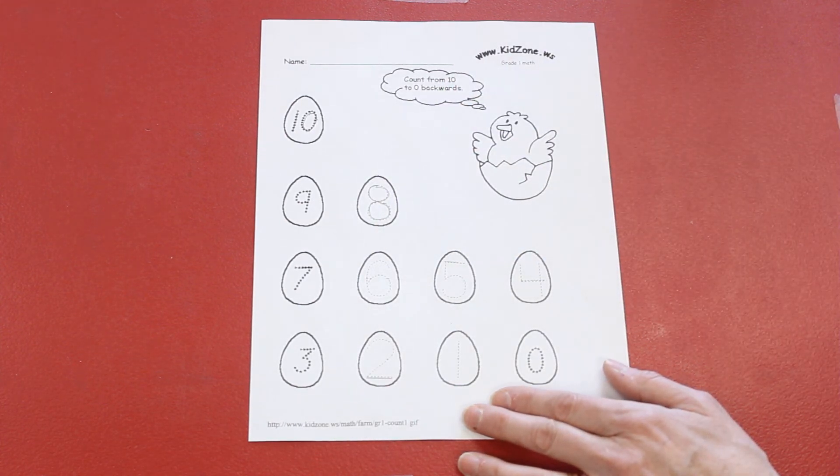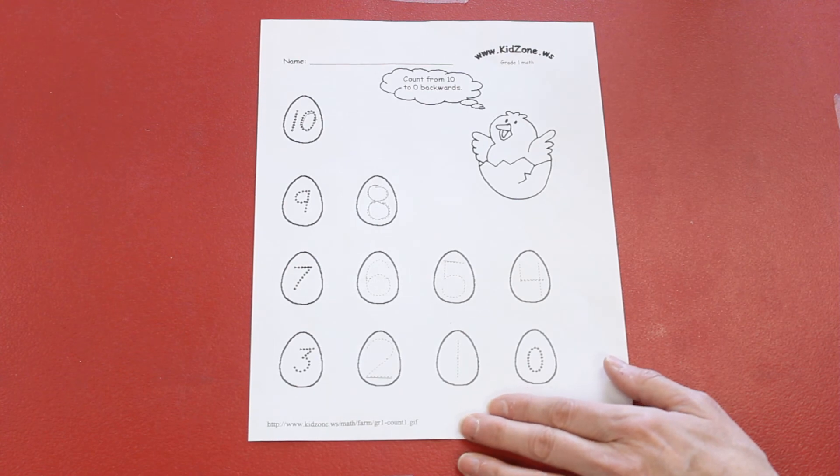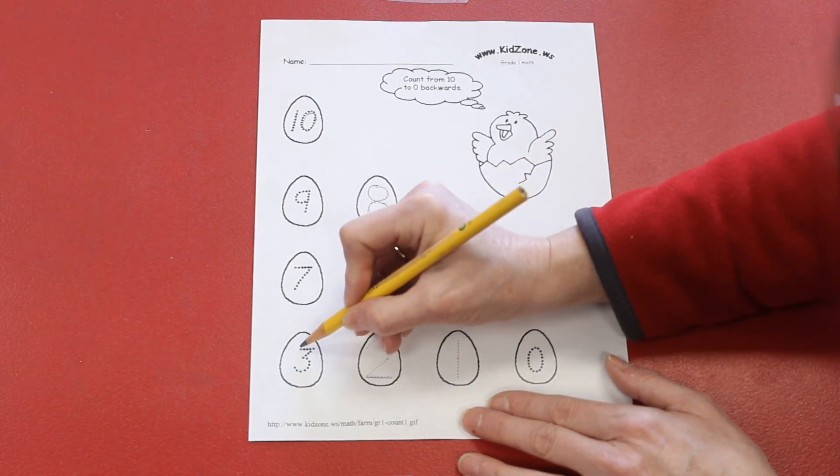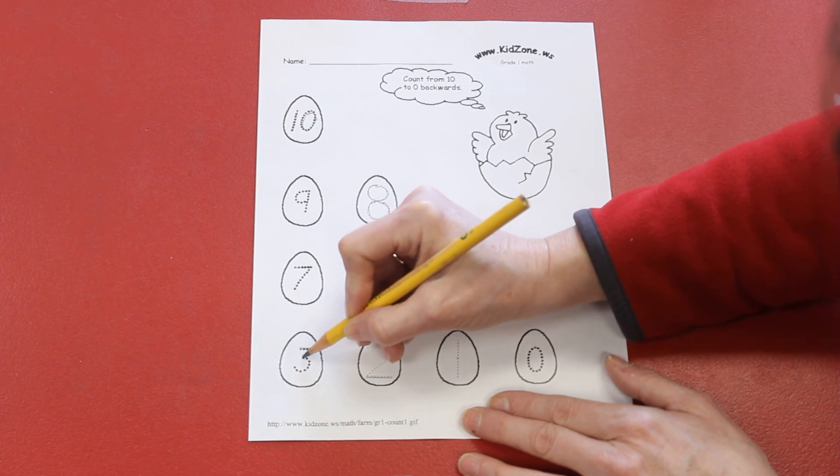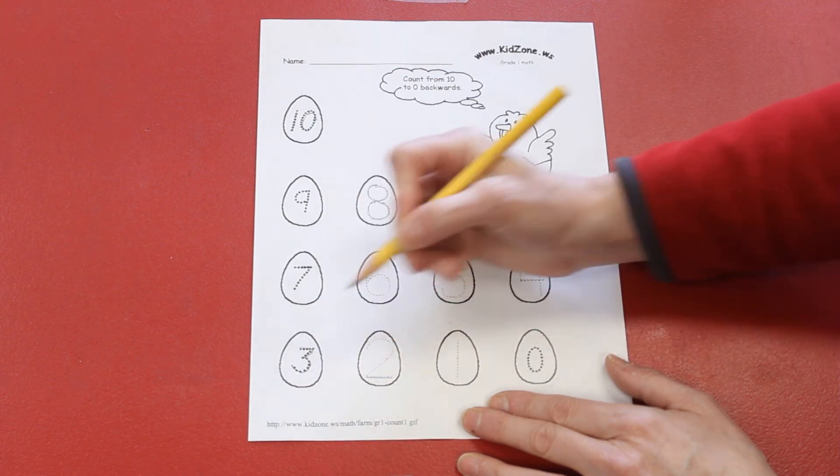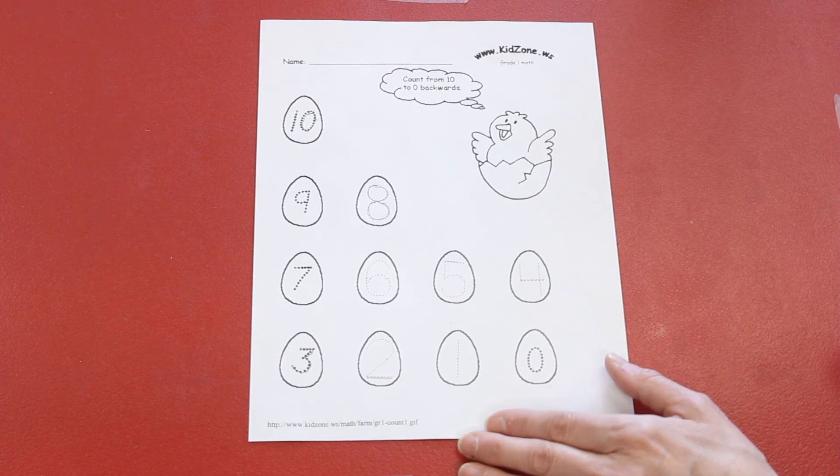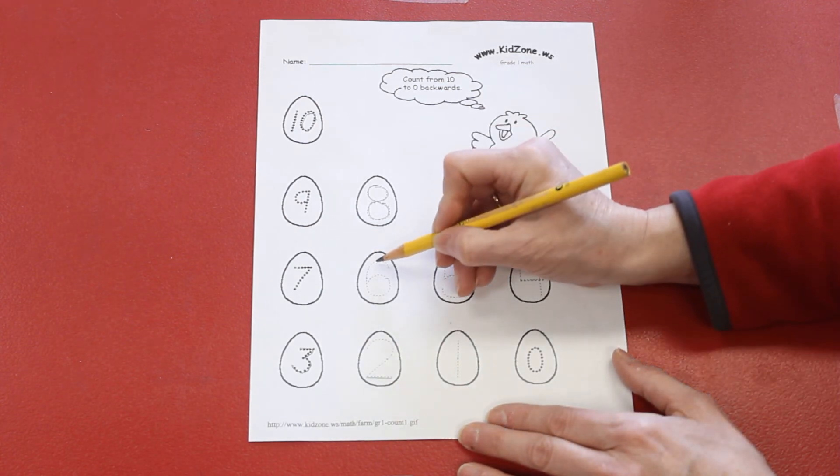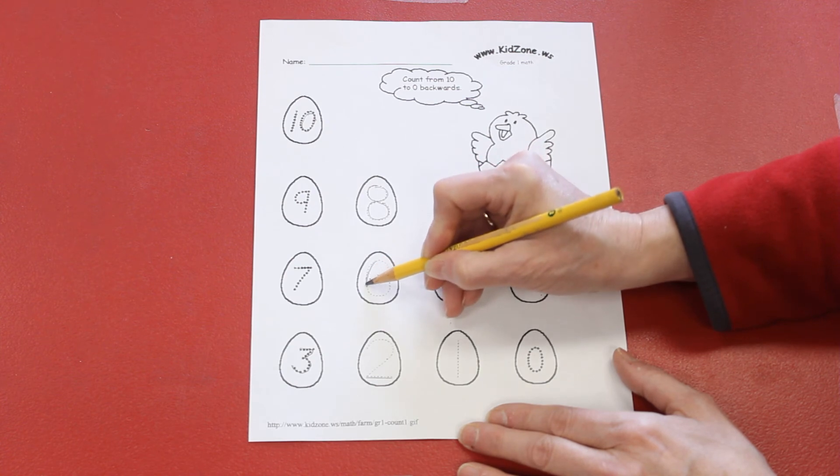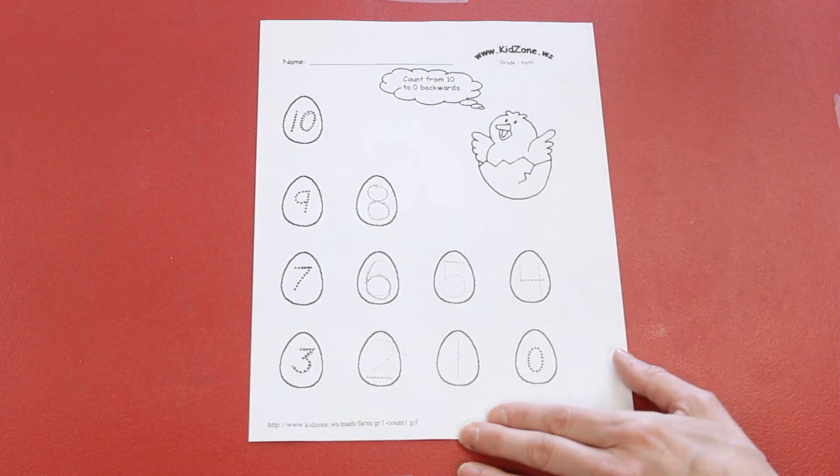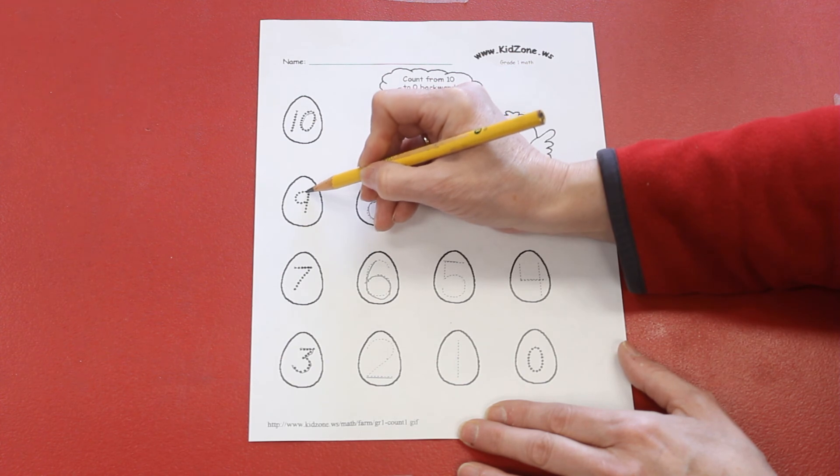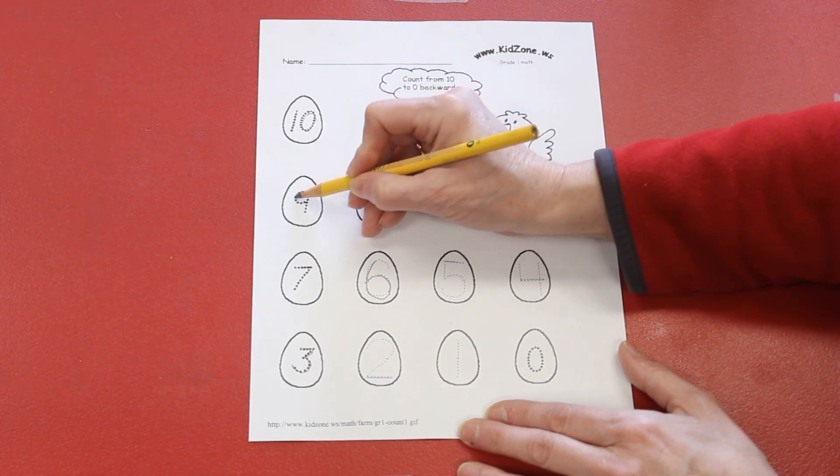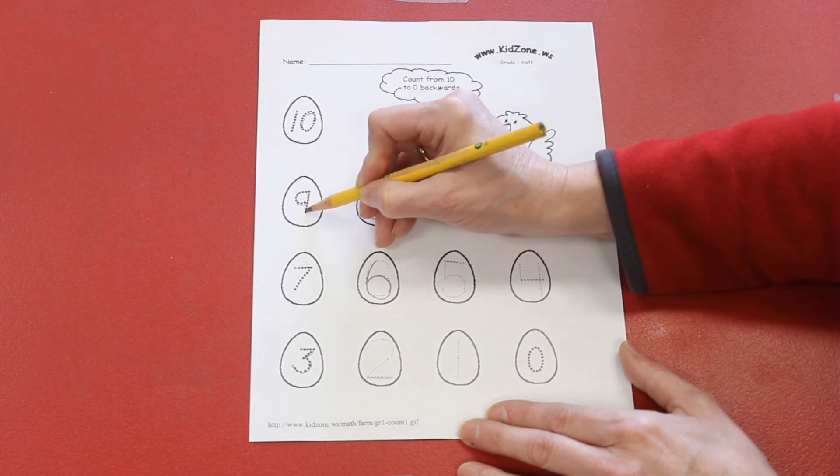Let's find three. Let's trace three. So three, we're going to start at the top. We're going to curve around and curve around again. Can you find six? Let's trace six. Start at the top and you're going to circle all the way around and stop. Where is nine? Nine, nine, looking fine. He stands up straight. Start at the top, circle around, and pull straight down.